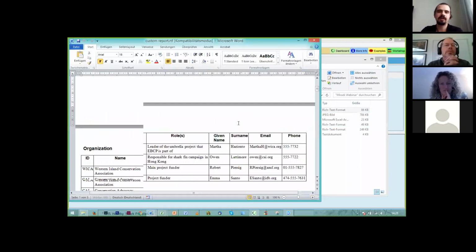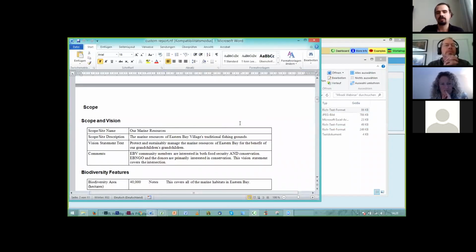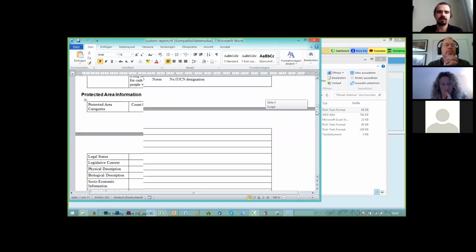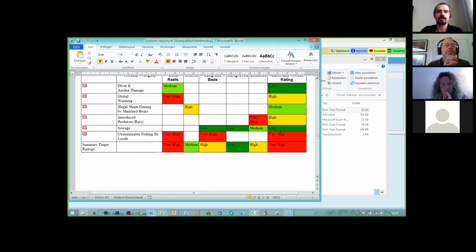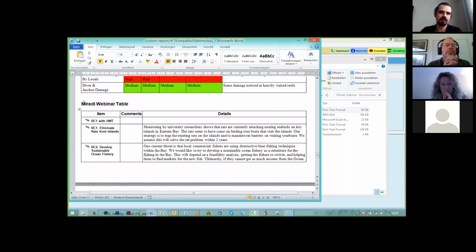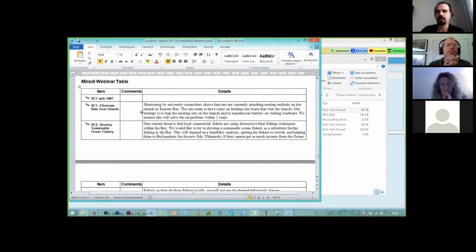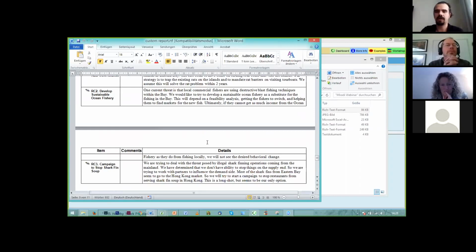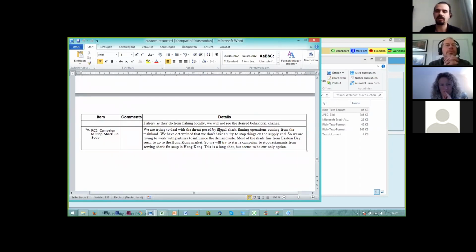So it gives us the team, the organization, scope of vision, some biodiversity features, and then down below here, the threats that it shows, one in detail and one not. And then here's our Miradi webinar table, which is exactly the same file as we already exported, but it's embedded within the larger report.